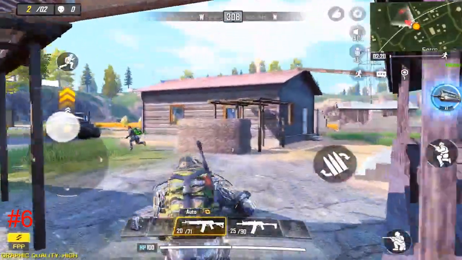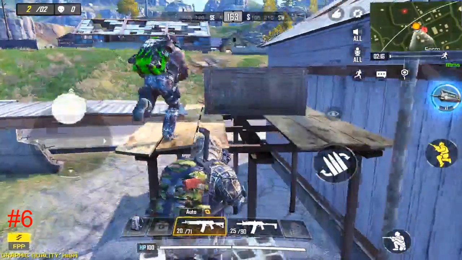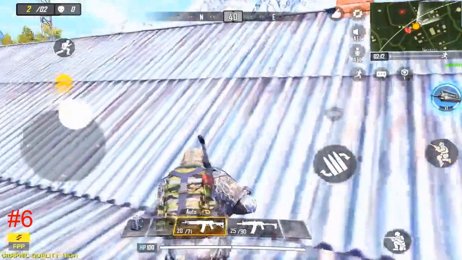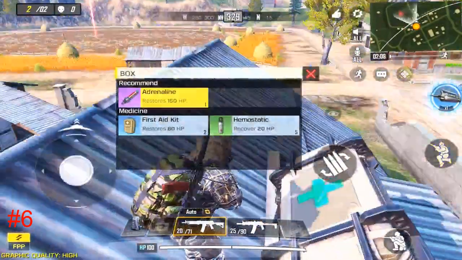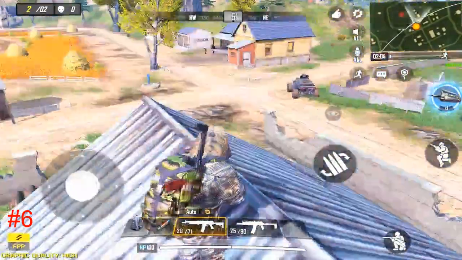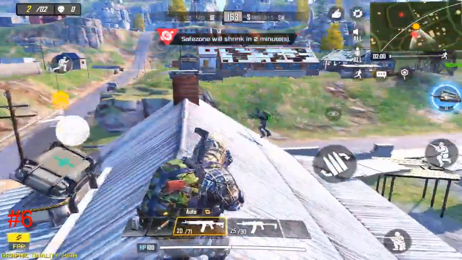For the next one, guys, I'm showing you that there are about four houses that are connected via these platforms, so you can run around to each different house and get a height advantage on players that might be below you. There are some crates there that you can get some items from, and as you can see, you can look around a fairly good amount there.